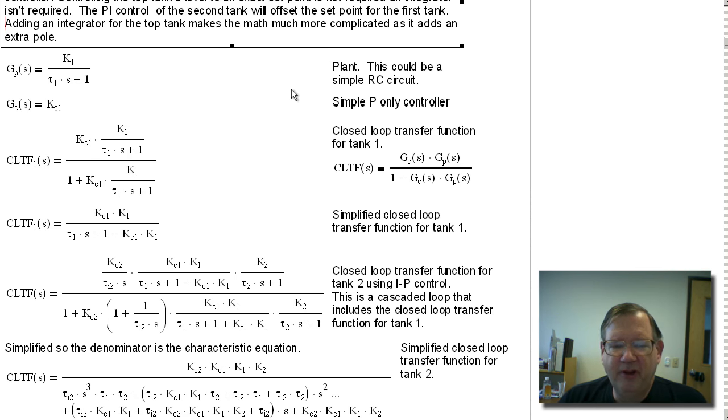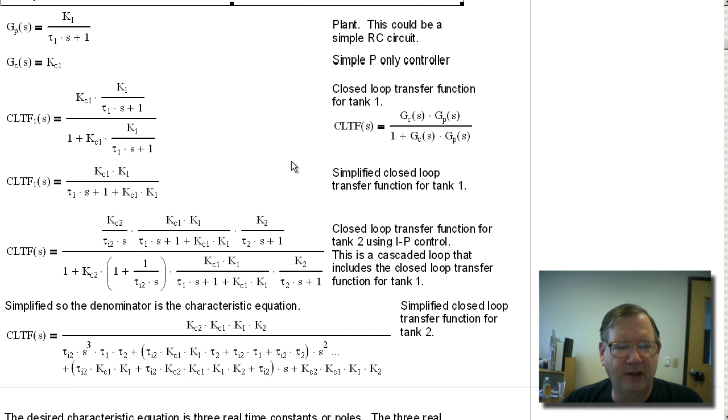because there's basically two tanks with a time constant. You need to have a gain for each time constant, plus you need to have an integrator just to reduce the error to 0 on the last tank. So we have a proportional gain only for the first tank and a PI controller for the second tank. So we're going to have a cascaded control system where the second tank's PI is going to set the level for the first tank, thereby controlling the water flow into the second tank and controlling the level.